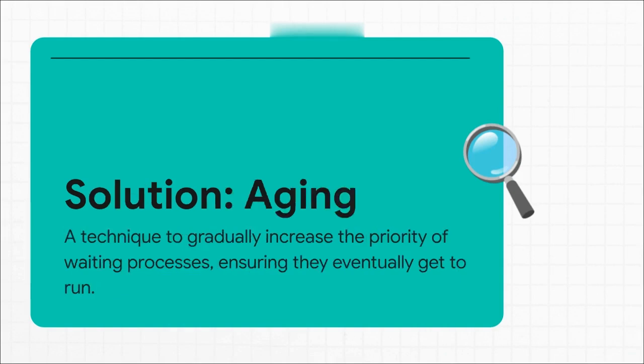So how do you fix this? How do real operating systems stop this from happening? Well, they use a really clever trick called aging. It's pretty cool. The longer a process has to wait in the queue, the higher its priority becomes. It's like it gets more and more important over time. So eventually, even our poor, low-priority P1 would wait long enough to age its way to the front of the line. It's a guarantee that everything will eventually get to run.